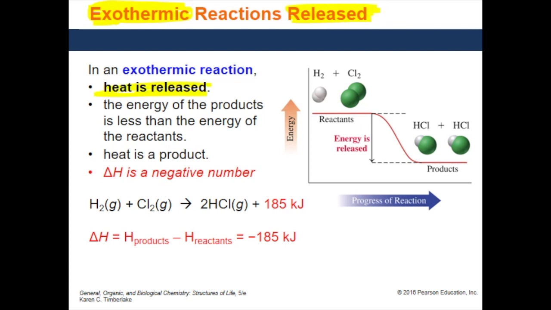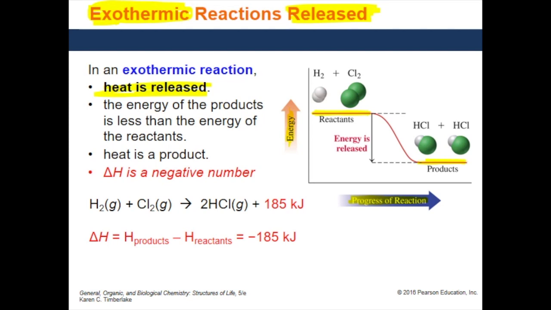So in this case, when does this happen? Whenever reactants have higher energy. So you can see in this energy diagram, on the x-axis we have progress of the reaction, and on the y-axis we have energy that is involved in a reaction. So reactants here have high energy and products have low energy.